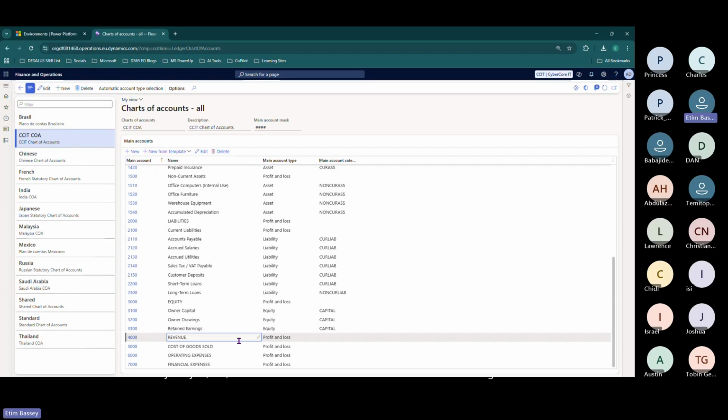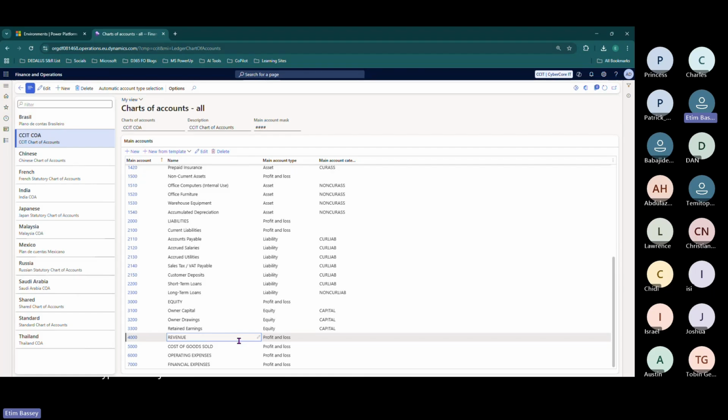So this revenue, I want to break the figures down by the different items or the different locations where the postings happened, right? Assuming the business has 5 different product types, I'm not going to start creating main accounts 4001, 4002, 4003, 4004, and 4005 for the different product types. I have just one account called revenue.